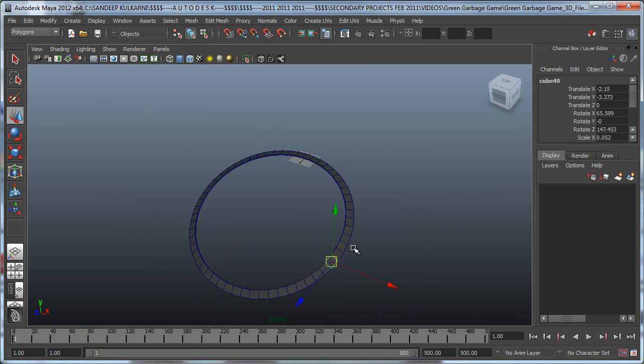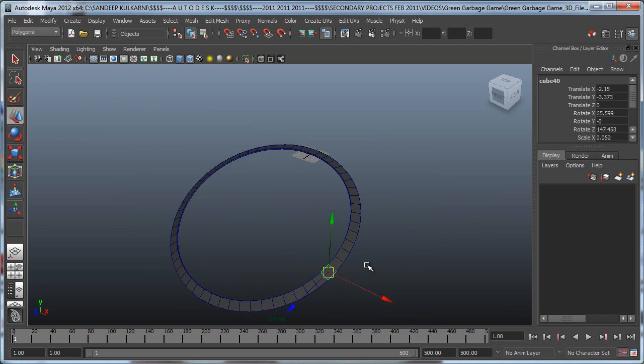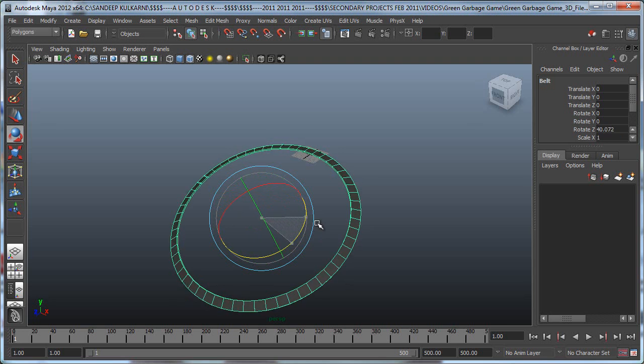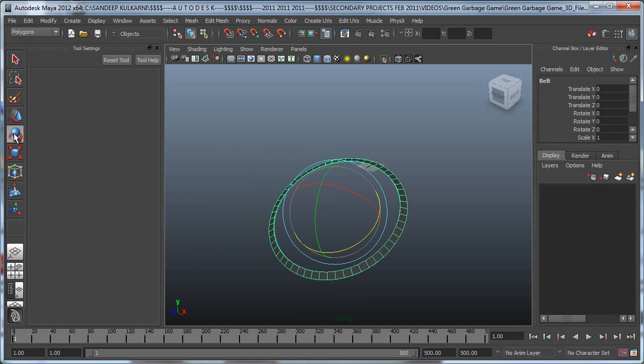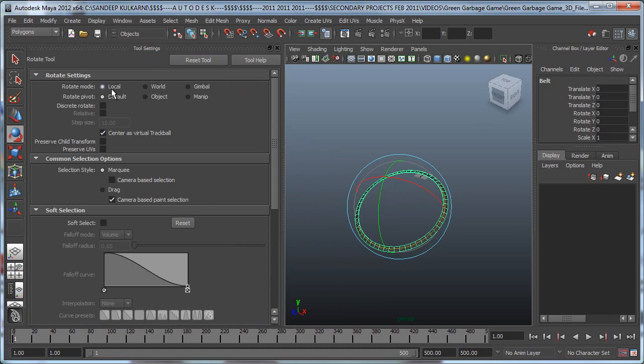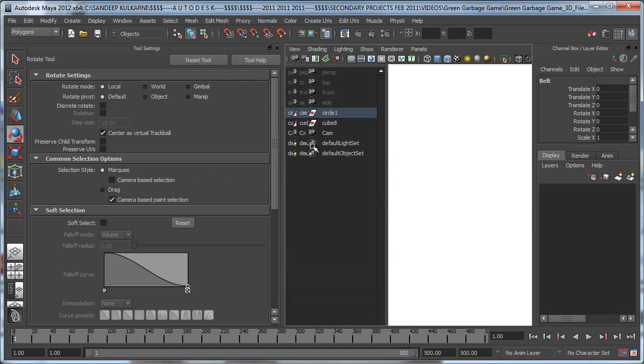And let's quickly go to our perspective view. Let's select one of the cubes and hit the up arrow key to select the belt group node. If I simply try rotating this by clicking on the rotate button, which is right over here, or E is the hotkey, you can see right now I can nicely rotate this. And pretty much that's how simple the animation would be. Now if I go on the rotate tool, you can see I'm rotating in local mode right here.